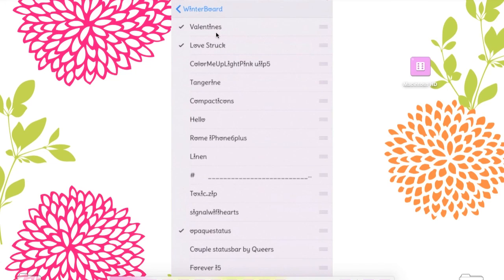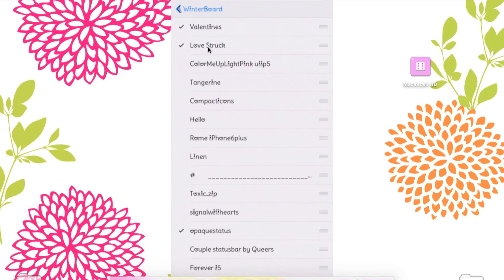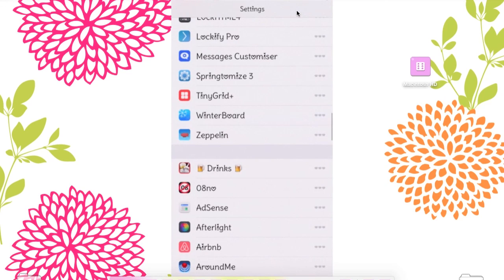And Valentine's is the icon theme that I'm using. I'm not going to do it because it will respring my phone, but you would press or unpress to change a theme, and then I think this changes from Winterboard to Respring, or Respring pops up there, you respring the phone, and then it changes your theme.